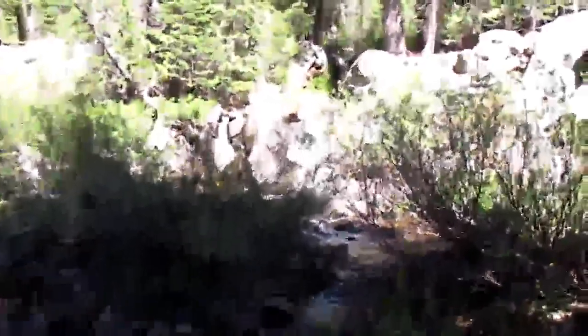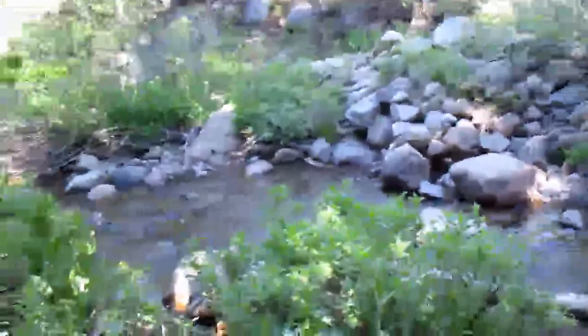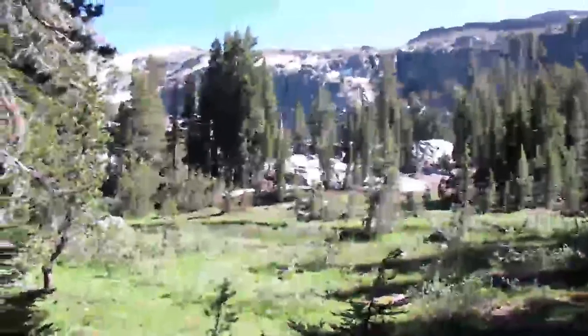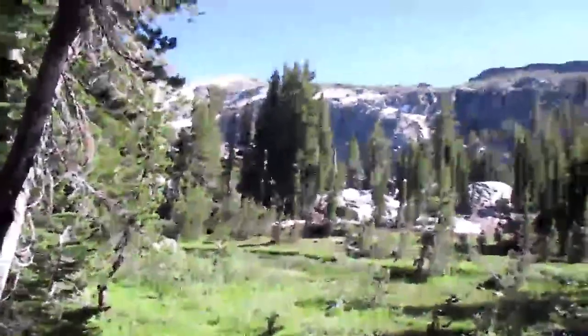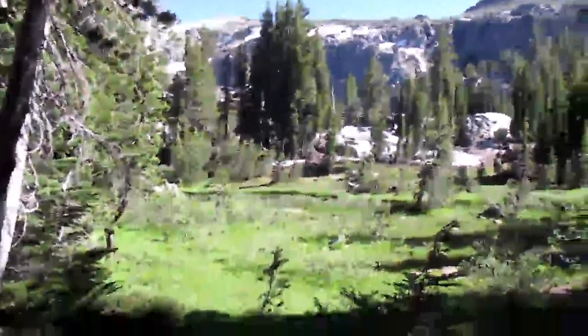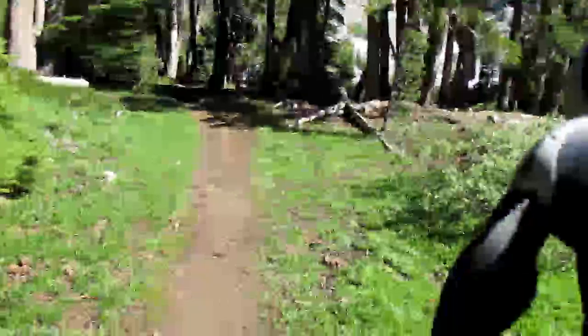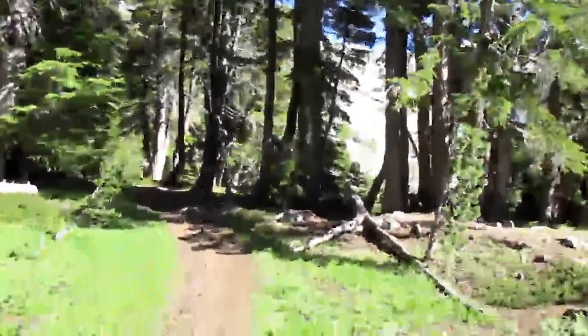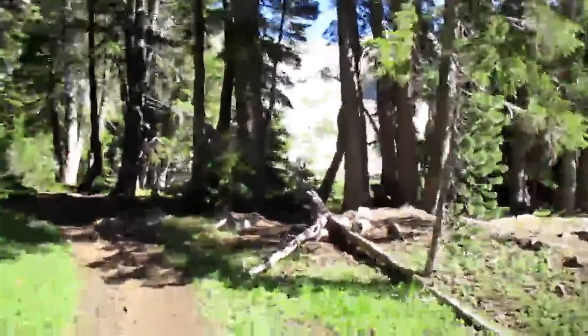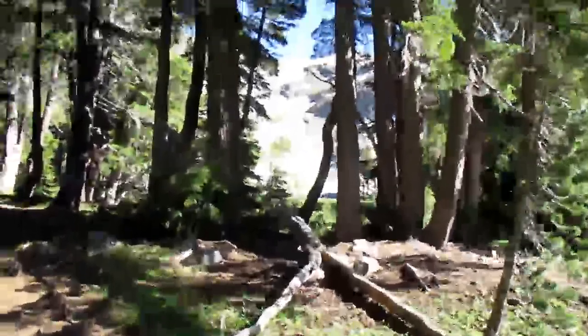Yeah, the water's flowing pretty good here. Yes, we're definitely getting close to the lake. Still see some snow up there in the peaks. Yes, there's Emigrant Lake. There.